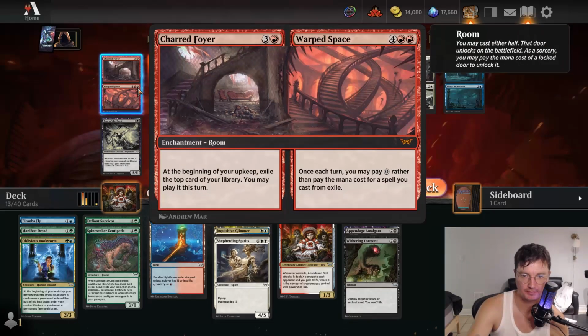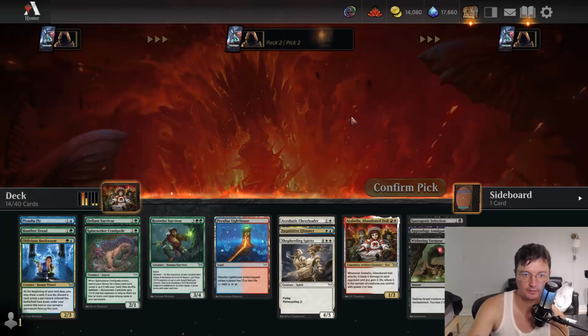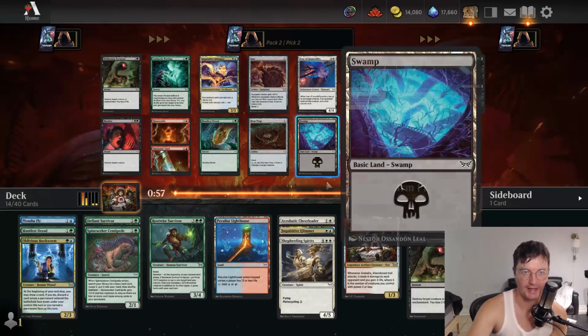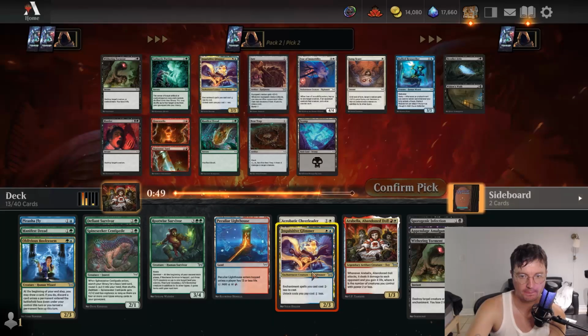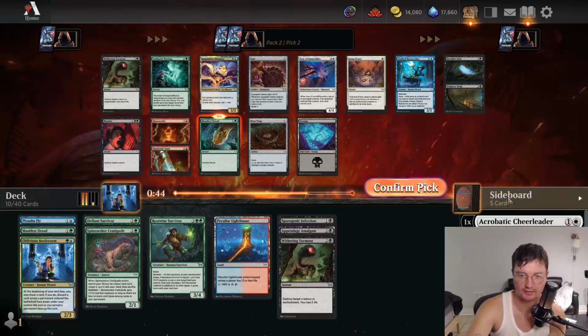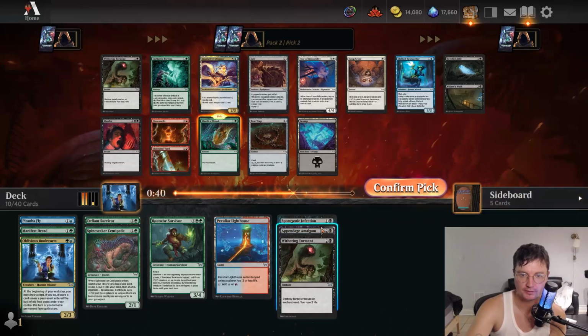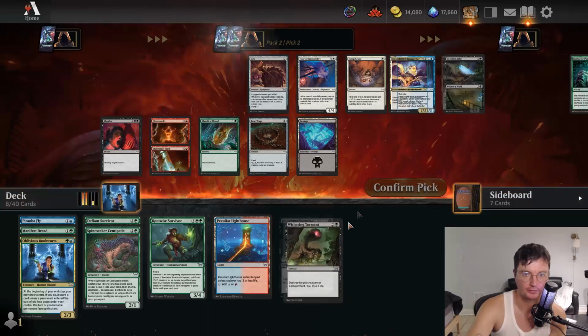Charred Fourier, it feels a little bit slow. Last minute change of decision. Last minute change my decision, I should say. Another Manifest Dread seems okay. Could just take the removal too, though. It's not the worst. Some hard removal in black.